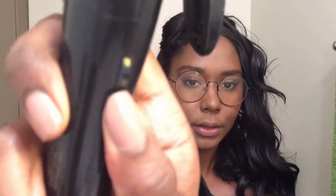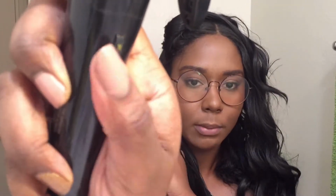Anyways, we're gonna spray this down with some water. I'm going to take my curling iron. This is, I believe, a 1-inch barrel. It's hot. It's fucking hot, you guys. This hair is heat safe up to, I believe, 425 degrees. There's no temperature gauge on here, but I do have it turned all the way up. You can even see the numbers to where I have it set right now. It's turned up fucking high.